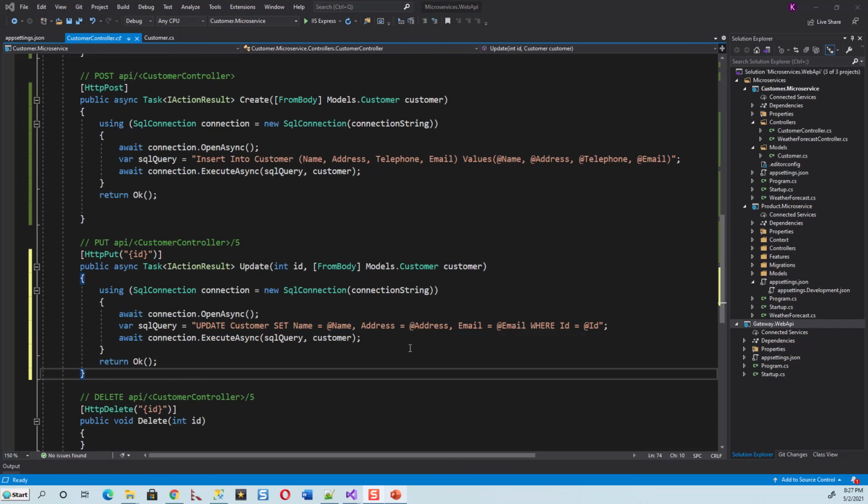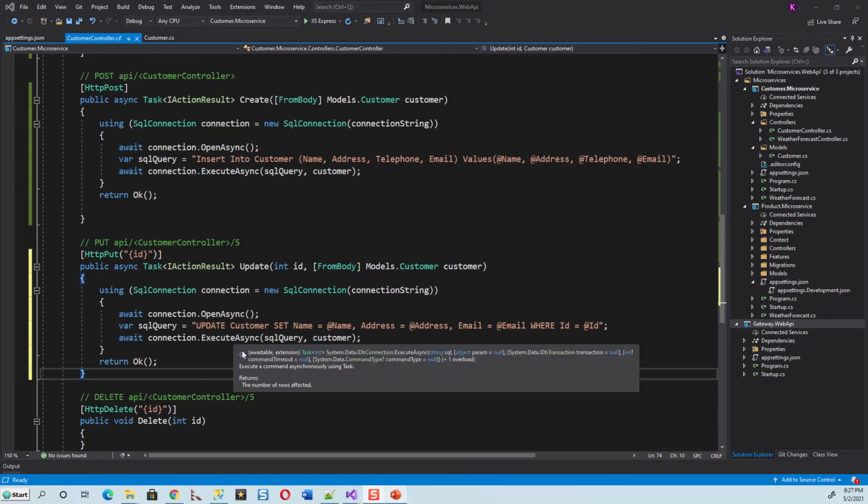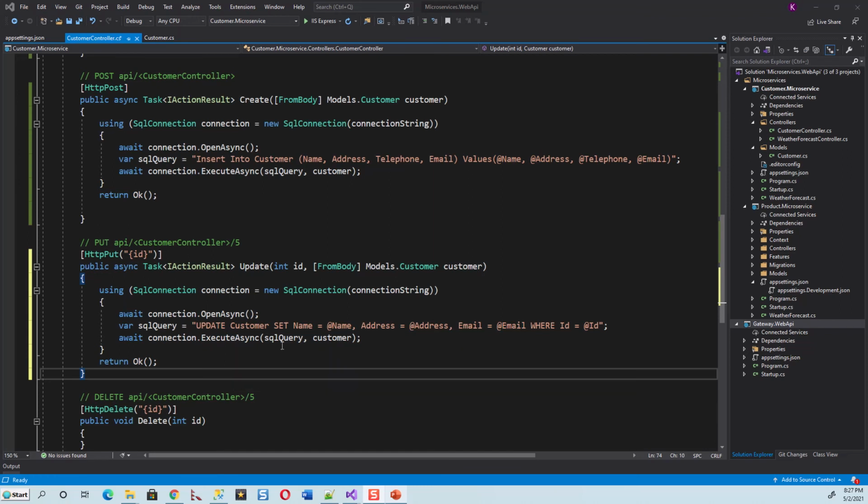The choice is yours. And then execute async, just like creating or inserting a record into the database. You are calling execute async for the update also, passing the SQL query as well as the customer. So this part is very similar to the create operation.